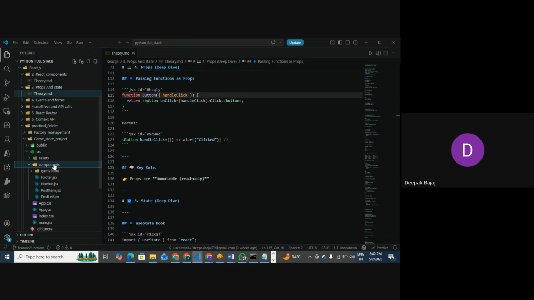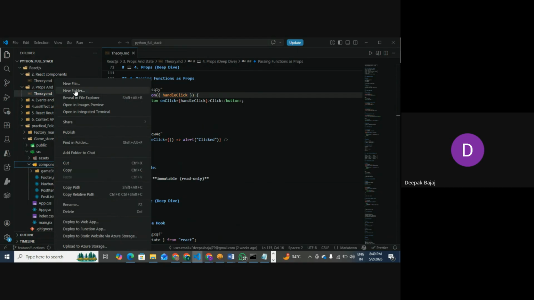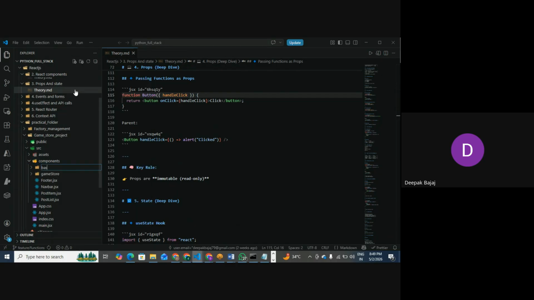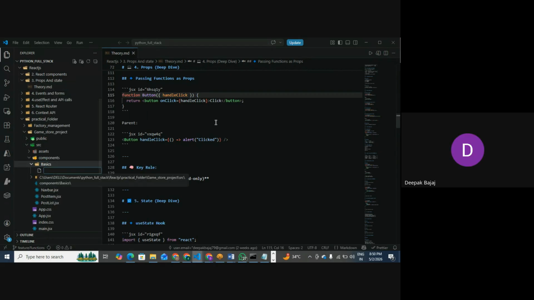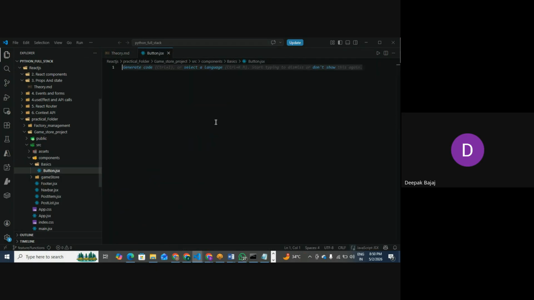Let's take it more basic. The basic folder is there, and we are creating the button for JSX, a SAR button.